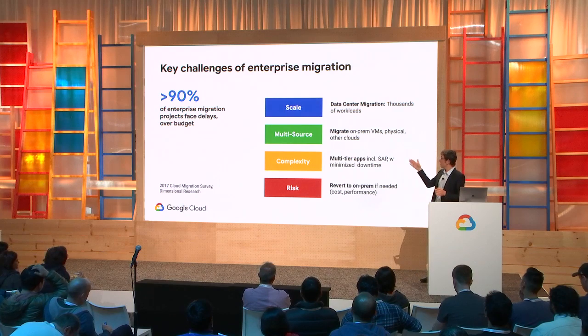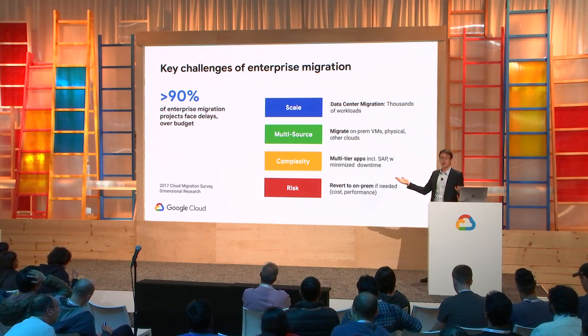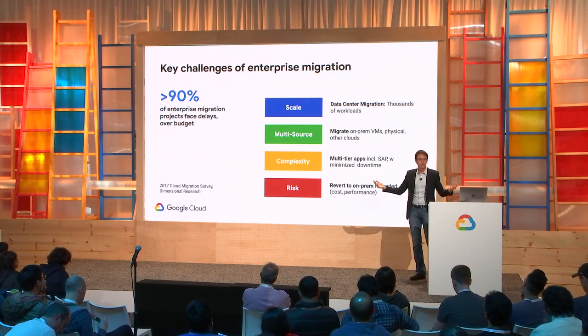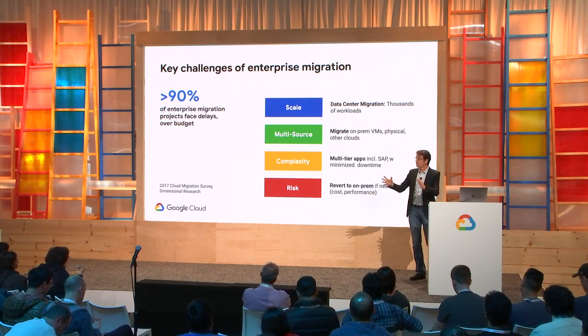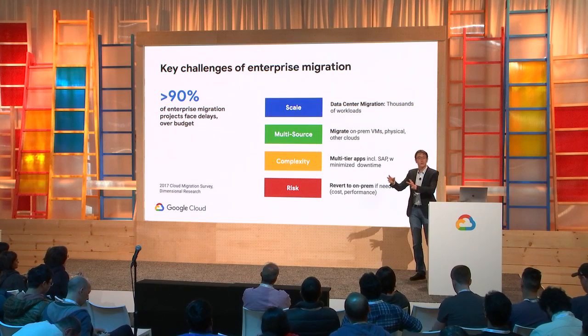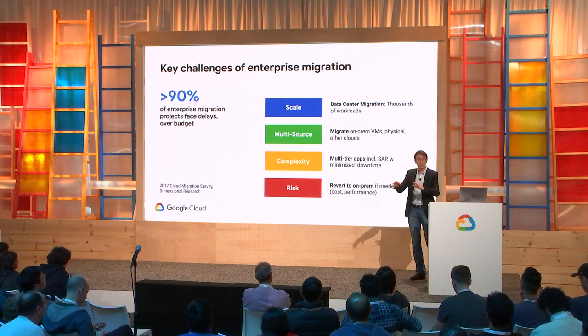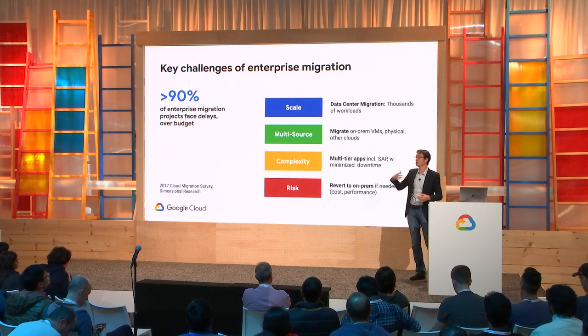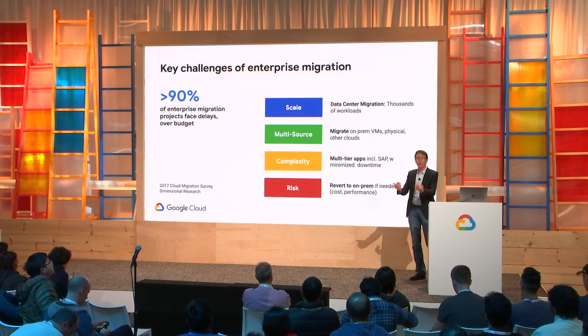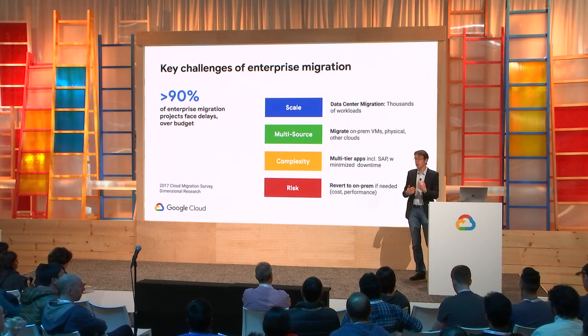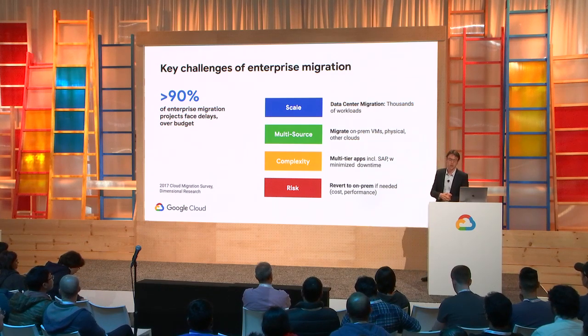So the challenges: it's hard. The scale: you have data centers and you have workloads. You have thousands of VMs that you may need to move. You have different places, different locations, and you're wondering what to aggregate. The applications sometimes run in multiple places. Which app do you select? Which one can you move? And how then do you start doing it? And it's complex. The applications are also complex, and you have to understand what's happening behind there.